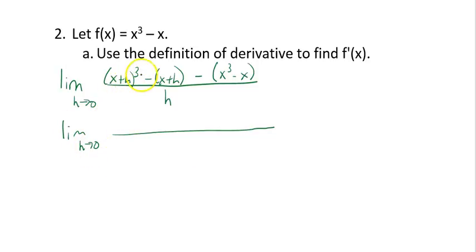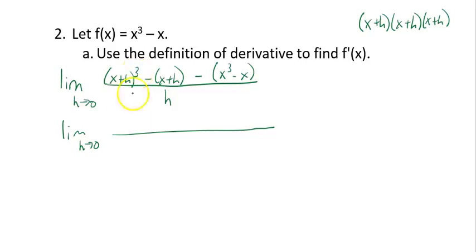Okay, this x plus h cubed, you either need to come over to the side and write x plus h three times and multiply it all out. You can multiply two at a time. Or if you know the shortcut using Pascal's triangle, then you can use that shortcut. I'm going to use Pascal's triangle and maybe jog your memory on that.